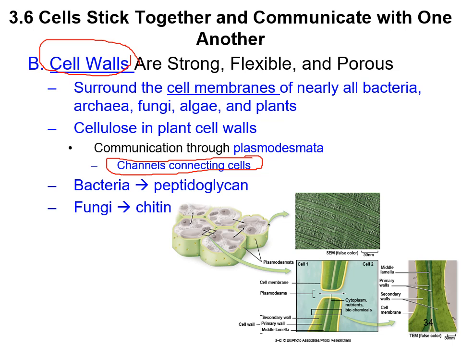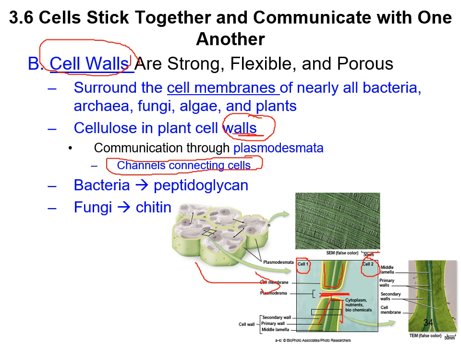These are called plasmodesmata, and if you zoom in here on your stack of plant cells, you can see right here in green is my cell wall, and you can see right here, here's my little channel. Here's the plasmodesmata that allows the plant to communicate from one cell to the next, so they can share cytoplasmic content, nutrients, different types of chemicals, and these channels will only appear when you have a cell wall.